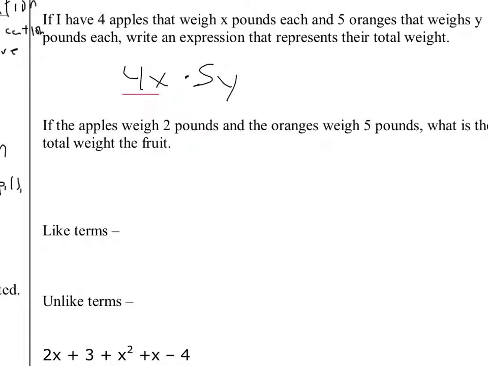This is how many apples? It tells you how many apples there are. So what's the 4x represent? Because there are 4 apples. How much they weigh. So if that's how much the apples weigh and this is how much the oranges weigh, do I want to multiply that together to get the total weight? So if I weigh 15 pounds and, well, I don't weigh 15 pounds. Let's, for simplicity's sake, say I weigh 15 pounds and Katarine weighs 10 pounds. You're telling me that our combined weight would be 150 pounds? What do you need to do with the weights to get the total weight?